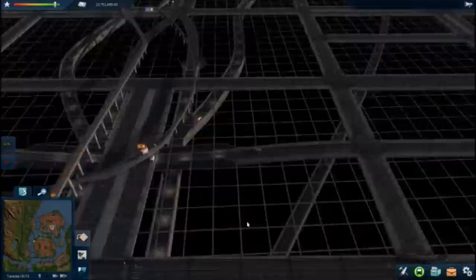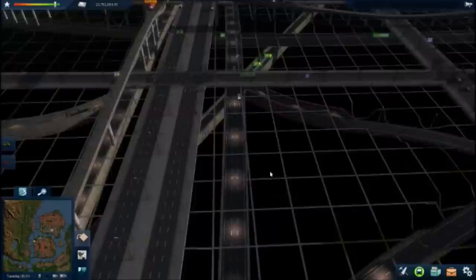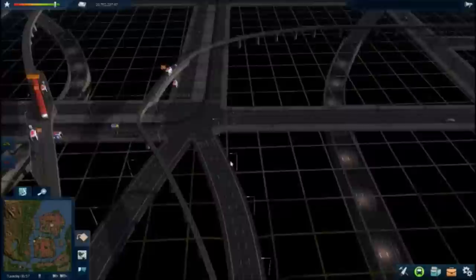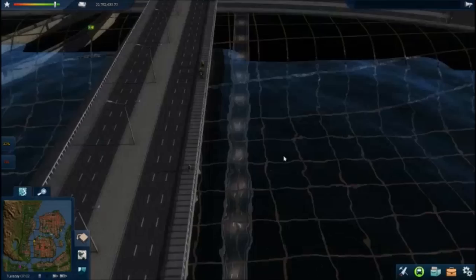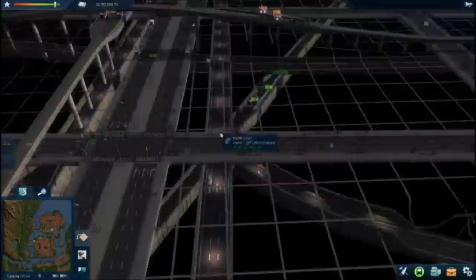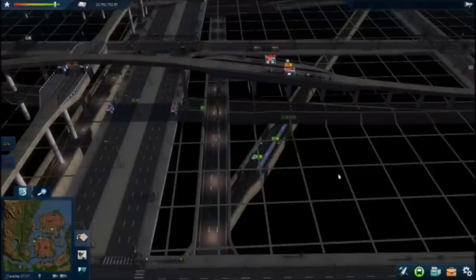It's only really during rush hour that it really gets busy, and that's because all the cars are trying to get into this left-hand lane, so that when they get to the end here, they turn left into the actual city centre. And, okay, we know where the problem is. It's a very, very difficult one to actually fix, because I could make this carriageway 5 lanes wide and they'd still all filter over into the left-hand lane, and you just have 2 extra lanes of traffic trying to get into that left-hand lane, and it'll cause all kinds of problems.